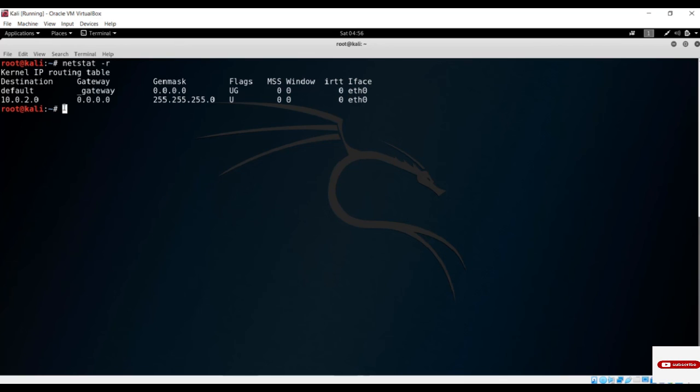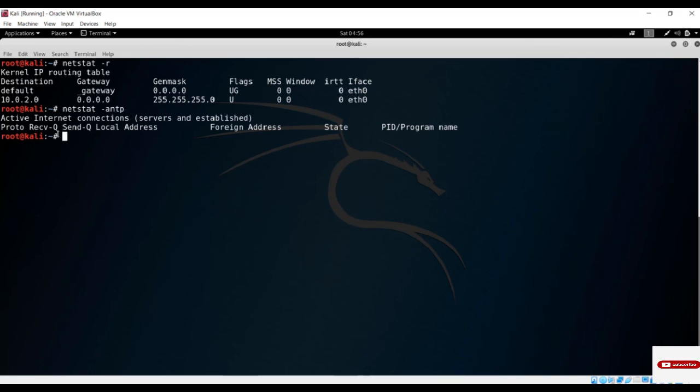So if you want to check for the established and listening port connections, that can be done with netstat. So if you just made a payload, and if you inject that payload in the victim, and if you want to check for the connections or the ports, you can simply use this netstat command with -antp, and it is going to give us the information about the connections and the ports. If you want to display the ARP cache table for all the interfaces, you can do it with arp -a. This is going to give us the information about the cache tables for all the interfaces.